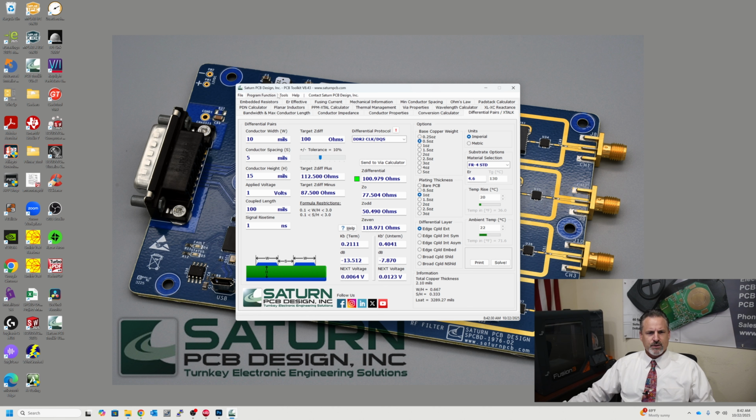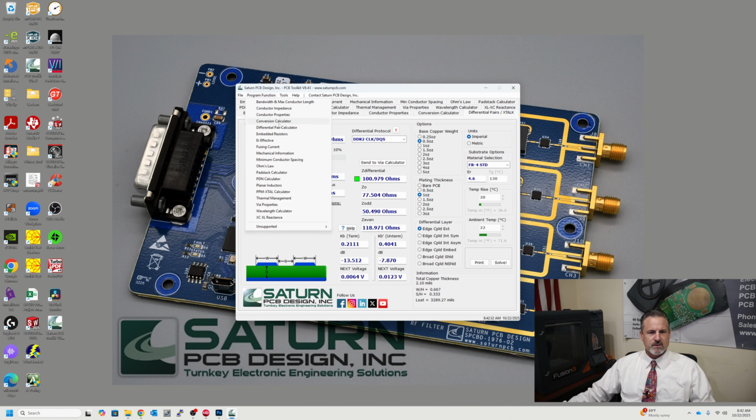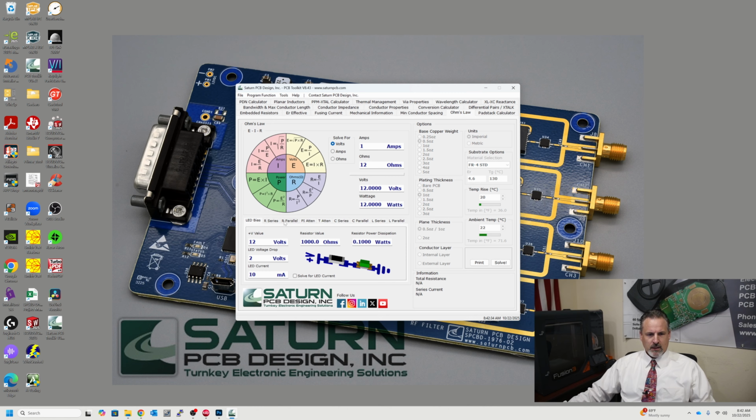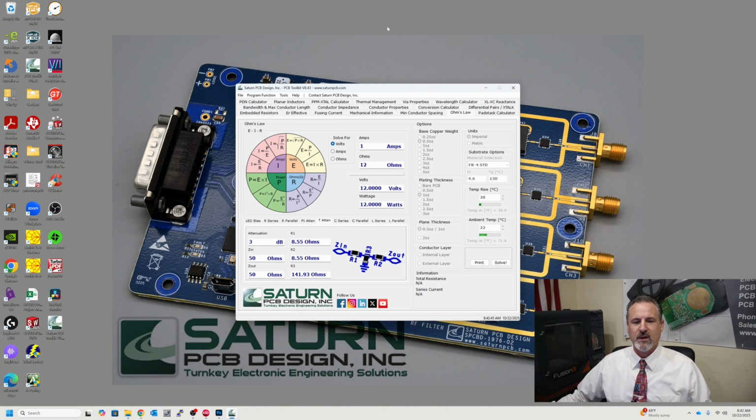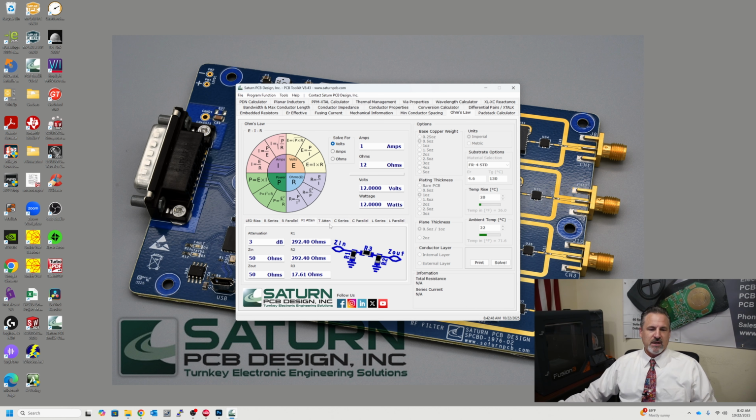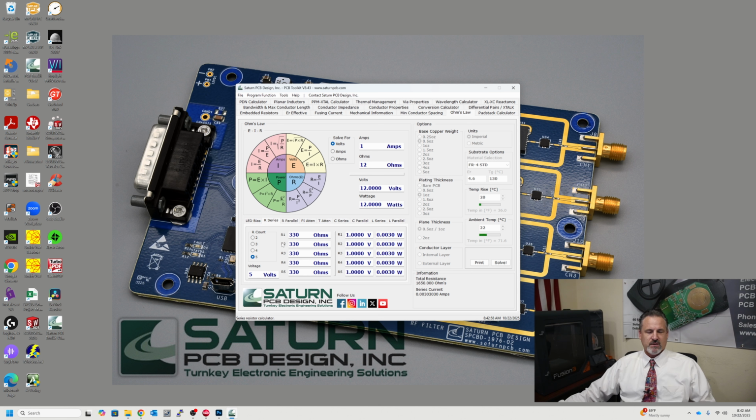The minor additions, let's see here, if we go to Ohm's law, I've changed the pi and t to attenuator. I'm an old world guy. We used to call them pi pads, t pads, so I just assumed people knew what I was talking about. But changed that to attenuator, the resistor attenuators. All of the R series, our parallel C and L series now have the ability for 5 instead of 4 series or parallel resistors or components. Not that big of a deal, but it's something.